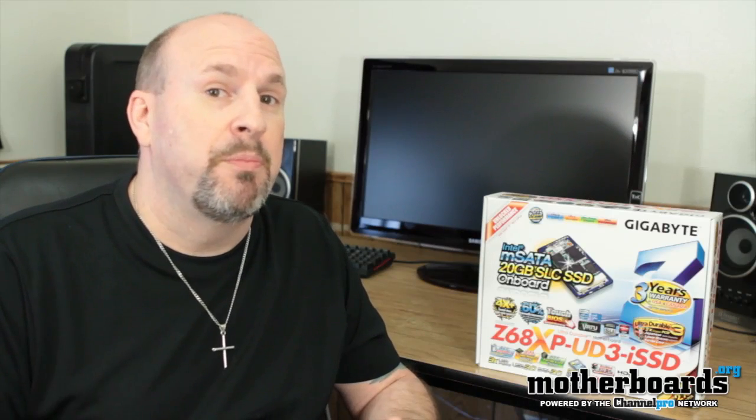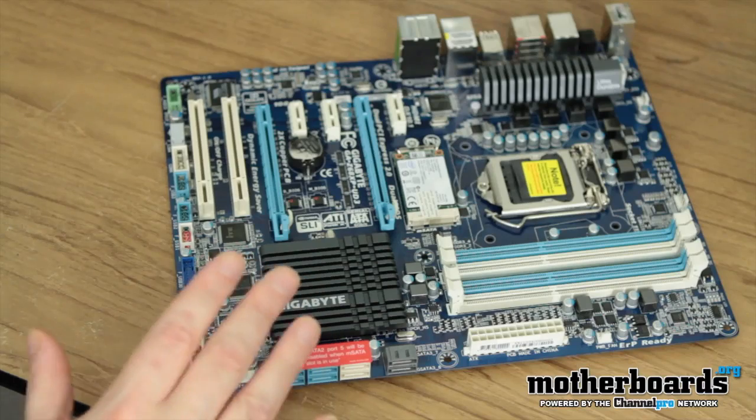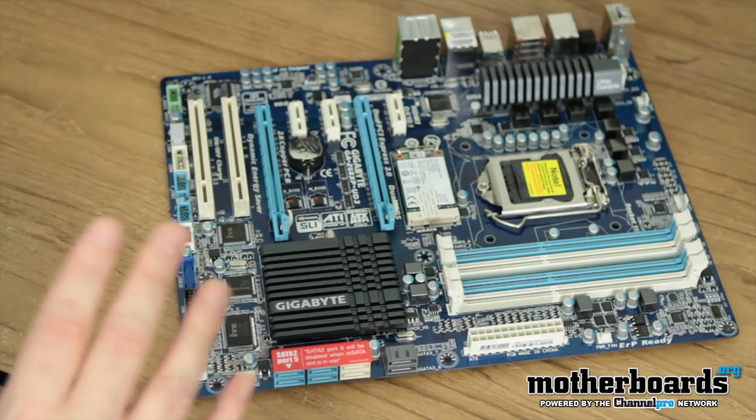So now let's jump right in. Let's see what this motherboard's about. Let's see the features, let's look at the performance, and at the end of the day, always why you'd want to put this motherboard into your system. Jumping right into the motherboard, we can see that it's got a pretty cool layout. It's got their blue and white color scheme on board, and this is also their Ultra Durable 3 motherboard series.